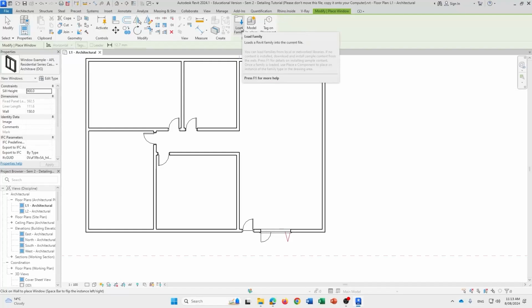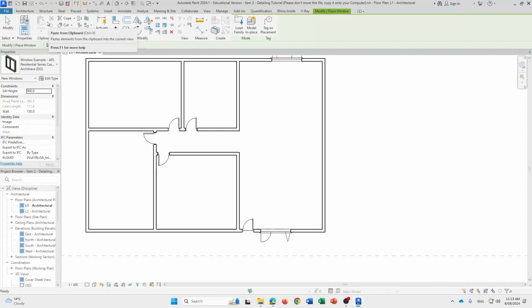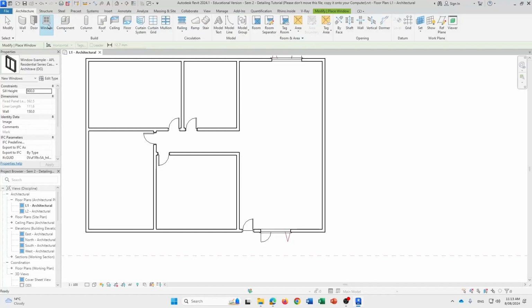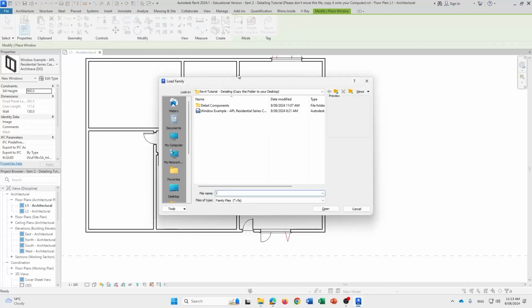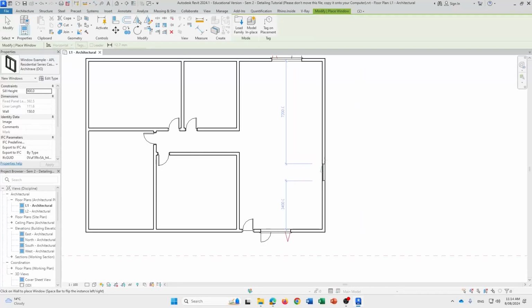Okay, so that's the first task. So we'll go through this way while everyone's got Revit open. So if you want to go to the window tool first, in the Architecture tab, Window, Load Family, navigate to the folder that you had downloaded, click on the Revit family, and then we'll go Open. And this should bring a window, and we want to snap it onto the wall. We'll place it on the right wall for now, just to get everyone started. Again, to place the window, you just left click, and you've got the window there. Okay.